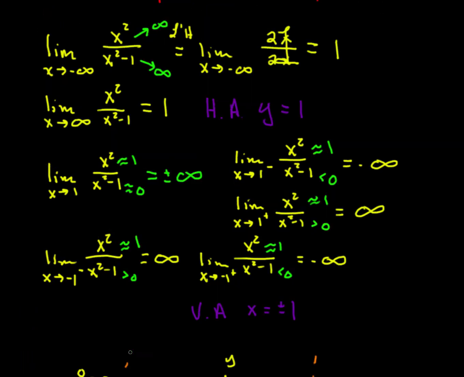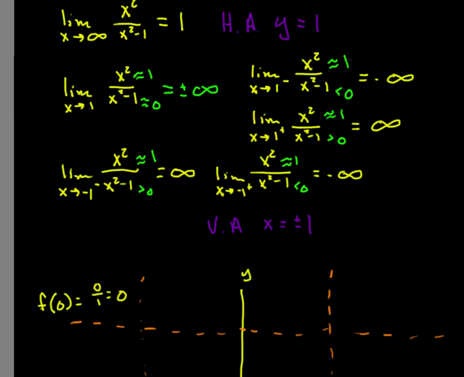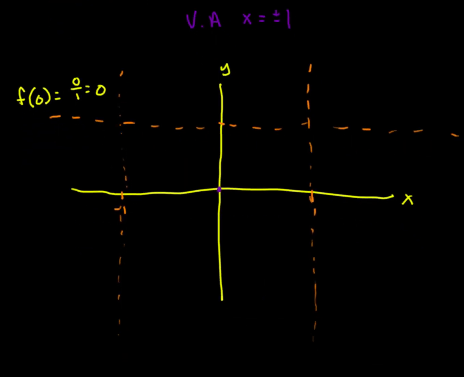Let's go back to our sign graphs. The function is increasing up to 0 and then decreasing after that. So it is increasing up to 0. So let me just mark that on this graph so I know that my function is increasing up to there. So it's increasing. And then it's decreasing after that. So decreasing from then on forward.